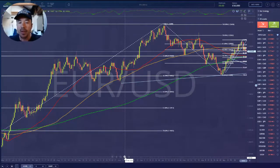And this is why you've got to sometimes take a step back, look at the weekly chart and the daily chart, because I've been so focused on the daily chart, the 4-hour chart, the 1-hour chart, watching these markets develop these sideways trends. And this morning when I got up at 4 o'clock, I thought, right, I've really got to look at the monthly charts and the weekly charts and daily charts. So I've been doing that.